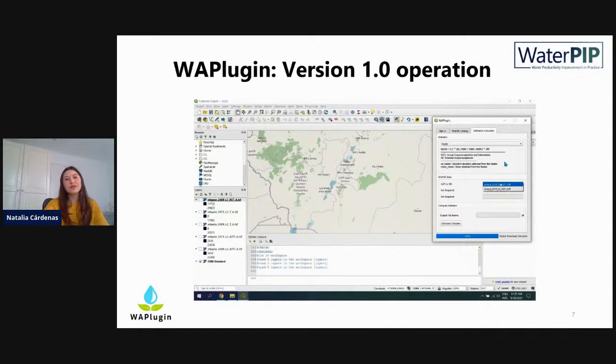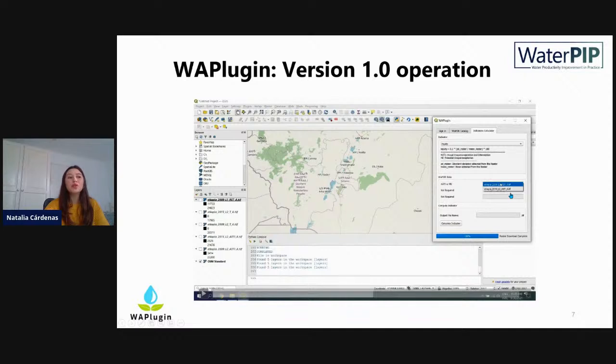Also, a really nice thing that the plugin has is that on WaPOR data, in this part, are the inputs. So depending on the indicator that you want to calculate, it adjusts. In this case, for calculating equity, we just need actual evapotranspiration and interception raster or map. So it will allow the user to select just an actual evapotranspiration and interception map. It doesn't allow another one. In that way, the user doesn't make mistakes at the moment of calculating the indicator.